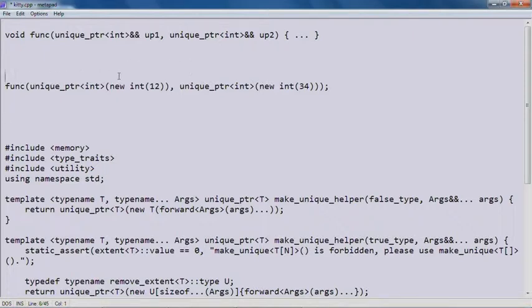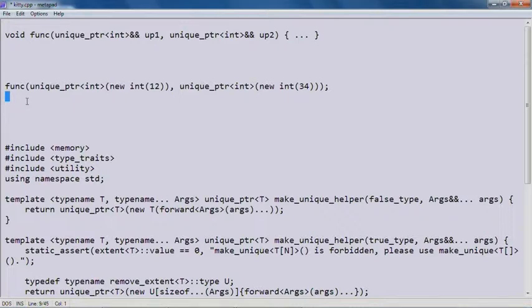And in something like this, it is totally allowed for the compiler to construct this new int 12 and then just store a pointer to this newed up integer somewhere on the stack or some temporary location. Then it could go evaluate this new int 34 and then store a pointer to that somewhere. And then go construct maybe this unique_ptr or this unique_ptr and then the other one, and then actually go invoke func. Now if all of that succeeds, we're fine. We constructed unique_ptrs. They will delete their newed up ints when they are reset or assigned, blah, blah, blah, and everybody's happy. But what if an exception was thrown?